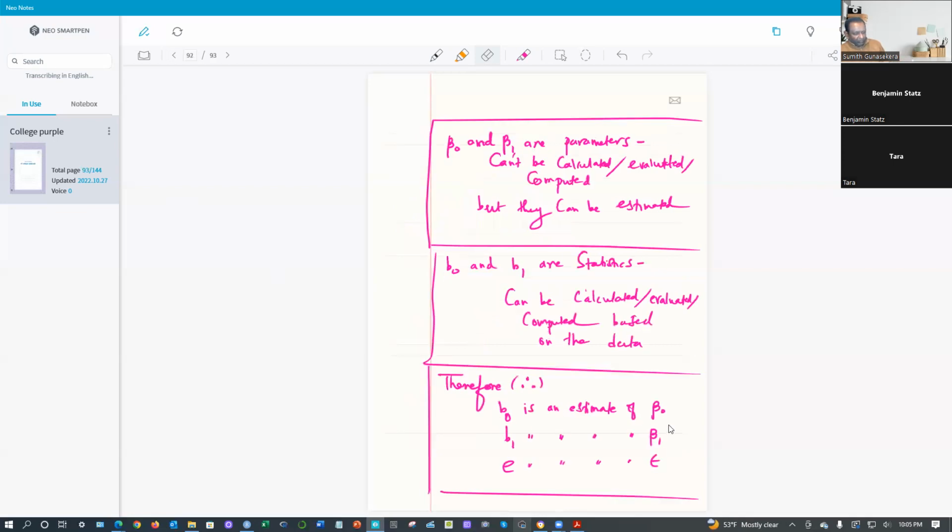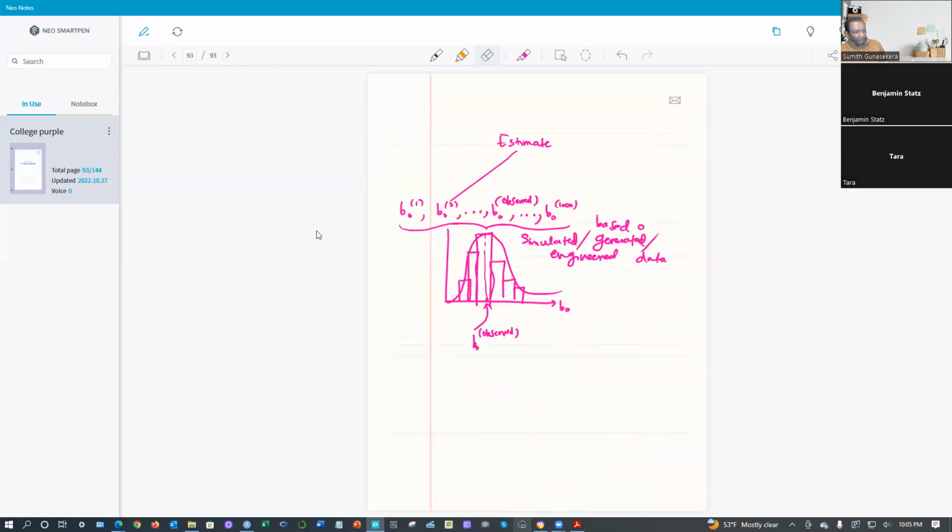Then would that be good? I'm talking about the B naught. Then which B naught am I going to take? Look at its variance. B naught has a variance. Which one are we going to pick? When you draw different groups, different distributions, some people might draw a picture with a higher length, which is the spread, which is the variance. Some people like this. Which one are we gonna pick?